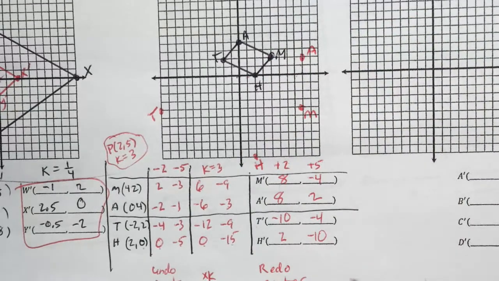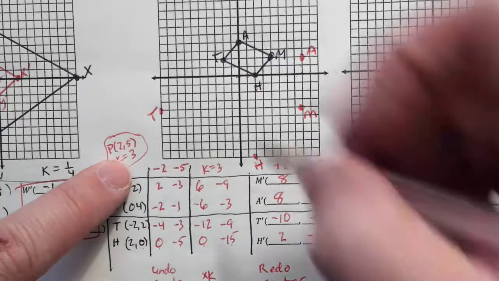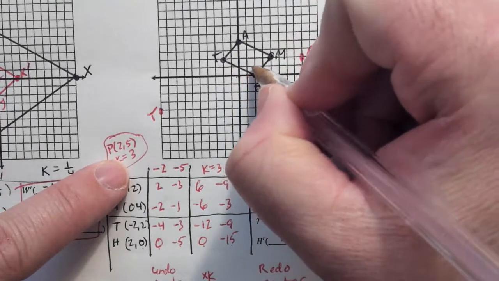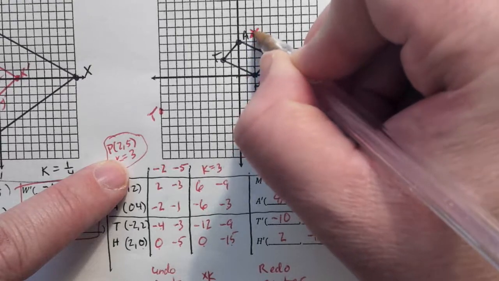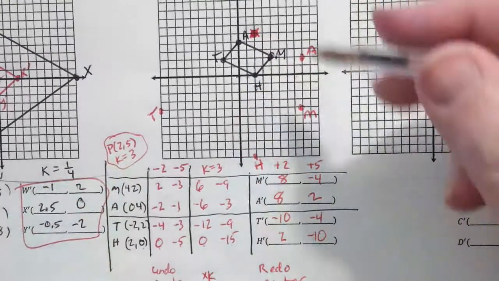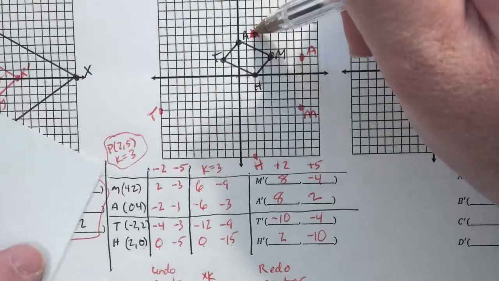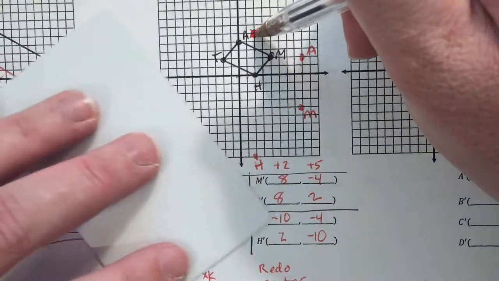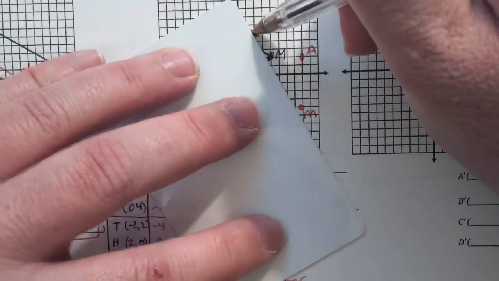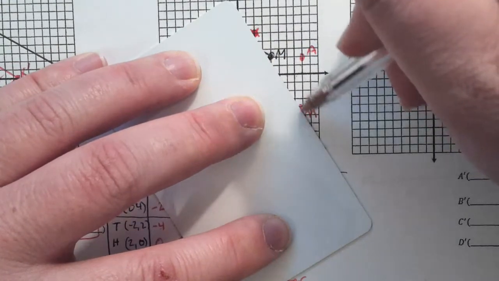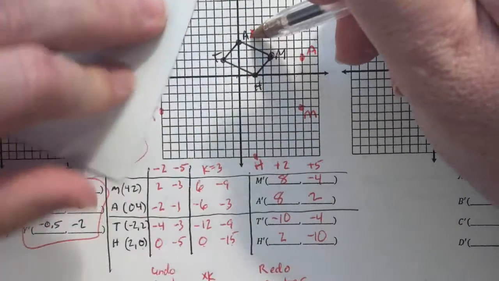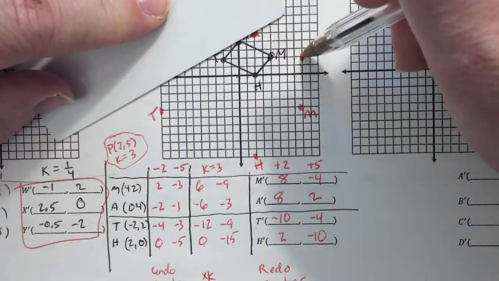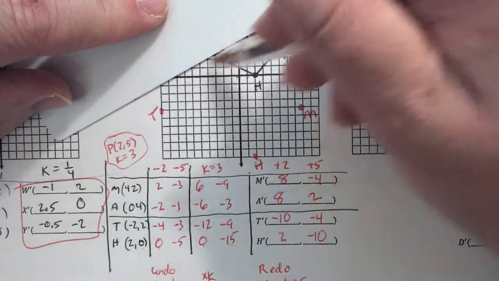Okay, so when we look at this, our center was at 2, 5. So 1, 2, 1, 2, 3, 4, 5. So I'm going to put a dot there and put a little X through it. So I know that that's my center. Okay, so your center, you know how we had like from 0, 0? Our center and our M and M prime should all be on the same line. And they are. Now my center, my A, and my A prime, ooh, those are not all on the same line.